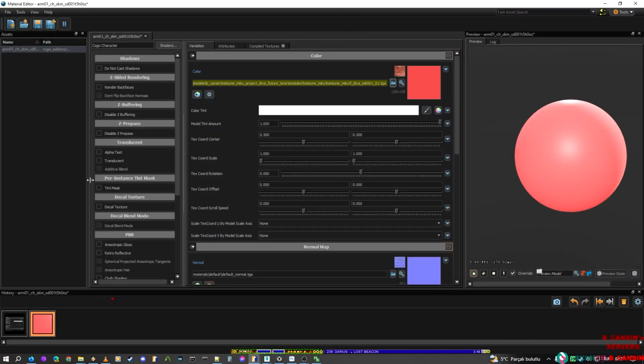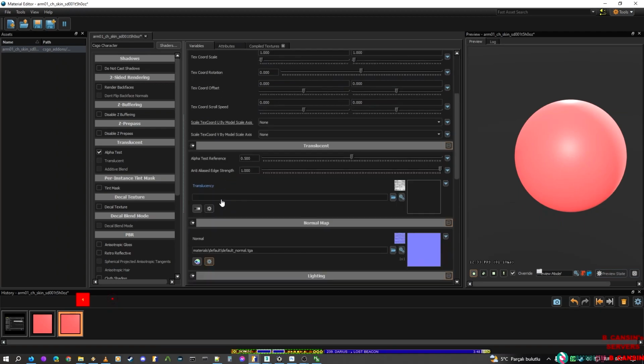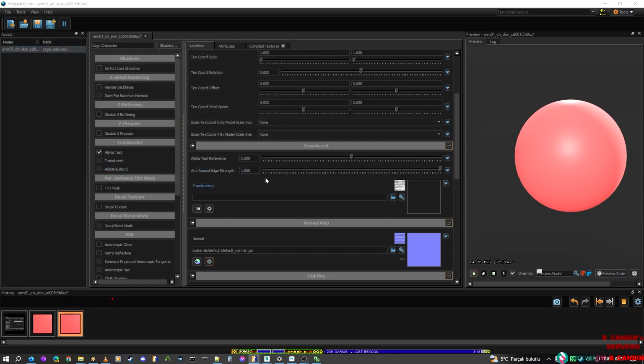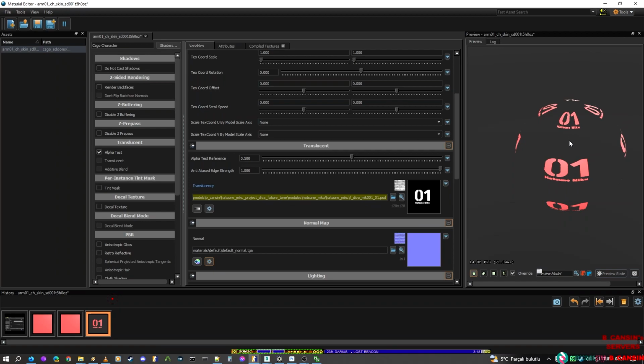So let's go alpha test. I don't want translucent because it's an alpha test material. When you press this, the panel opens. We're gonna press this and select the PSD file this time. Oh, look at this.